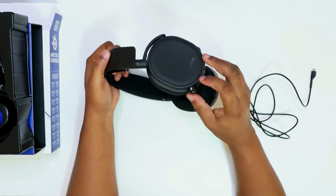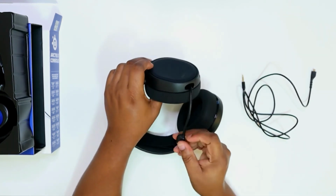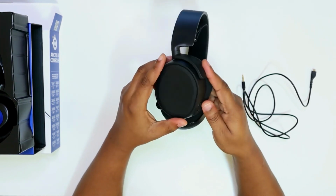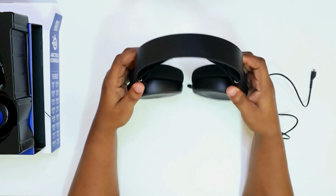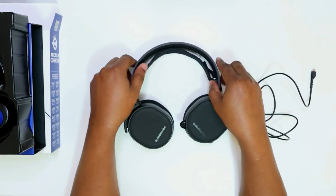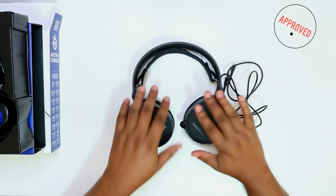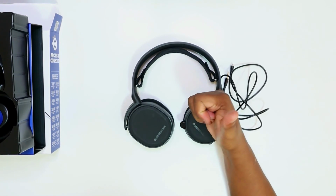In summary, the Steelseries Arctis 3 console is simply premium quality in budget prices. It's sturdy, lightweight, love the build and texture, superior sound production, and mighty comfortable. Worth every cent. I am super impressed. This headset deserves the T.O.B stamp of approval.